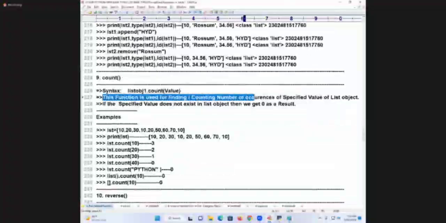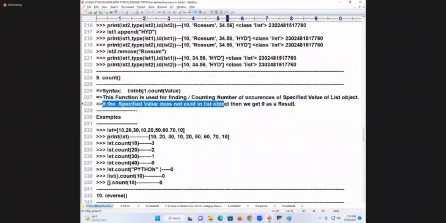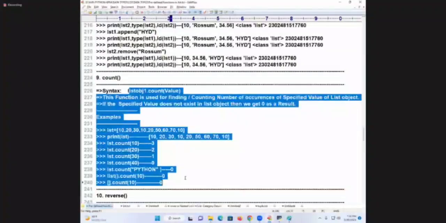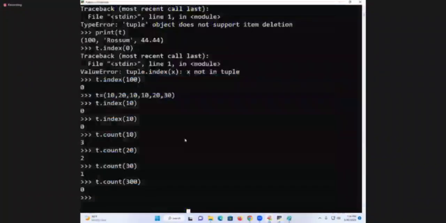This function is used for finding the number of occurrences of a specified value in the list object. If the specified value does not exist in the list object, then we get 0 as a result. 10 available, Python is not there, 0. If you read this before coming to class, you will not make the mistake.